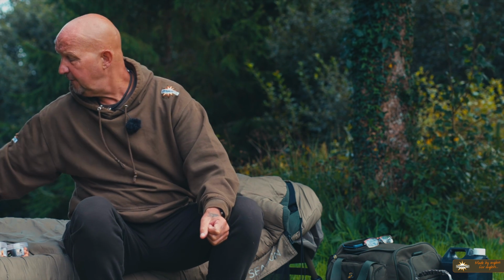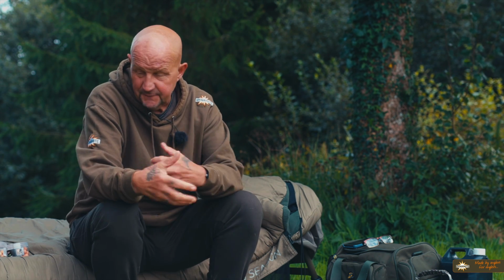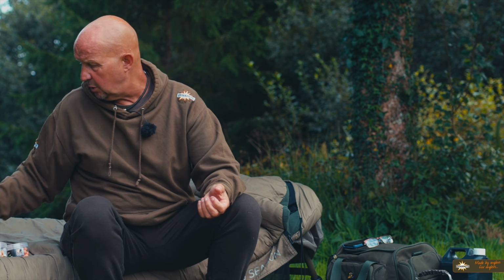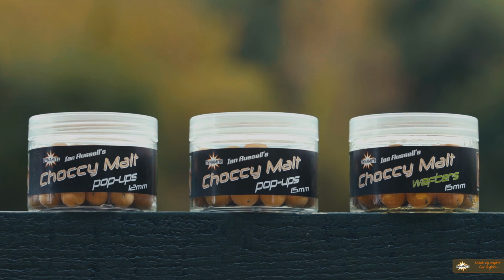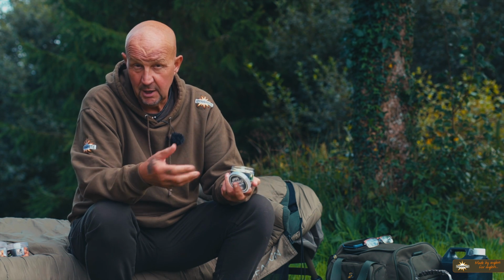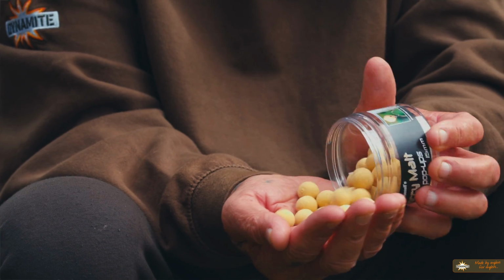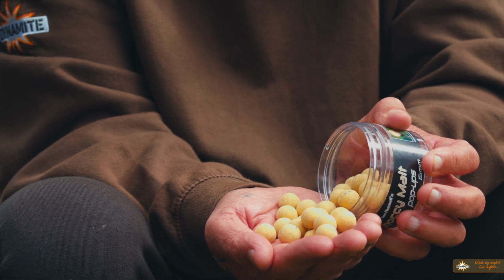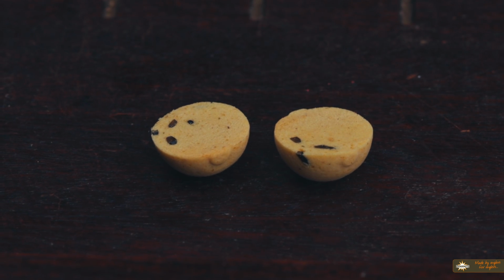Third in line was another favourite of mine in the very early Heathrow days. Towards the end of Heathrow, we changed things about a little bit, and this got pushed aside. Don't quite know why, but it did. Chocolate malt. History speaks for this one. In the archives, most successful companies have done a chocolate malt, Heathrow included, and now Dynamite included. I've chosen an almost washed out yellow colour on this one. Love this. Again, I'm just trying to be different with pastel colours rather than boom, right in your face.